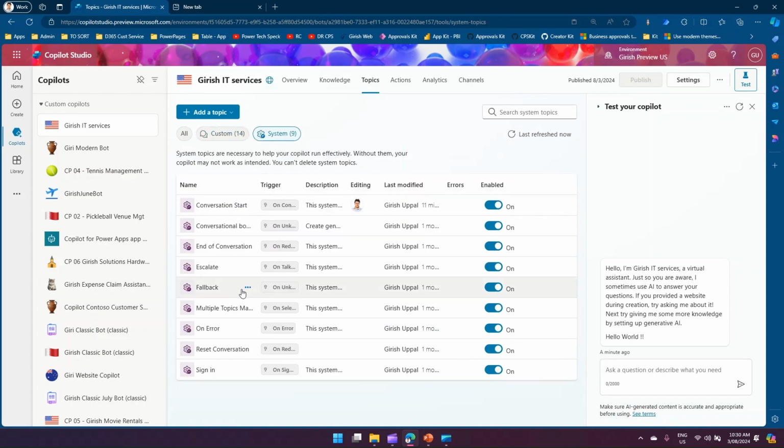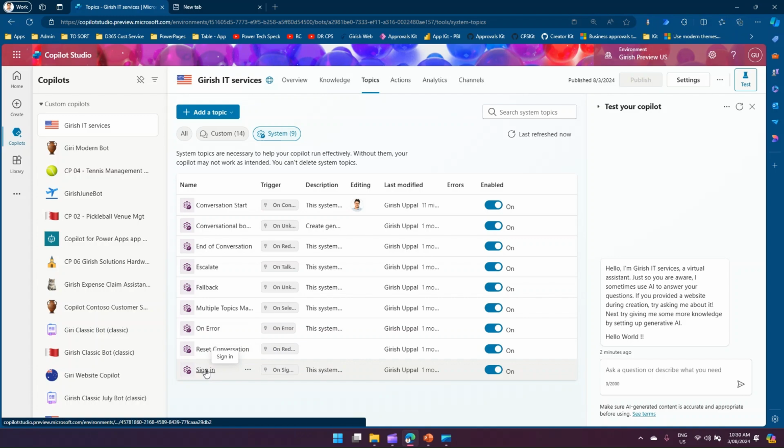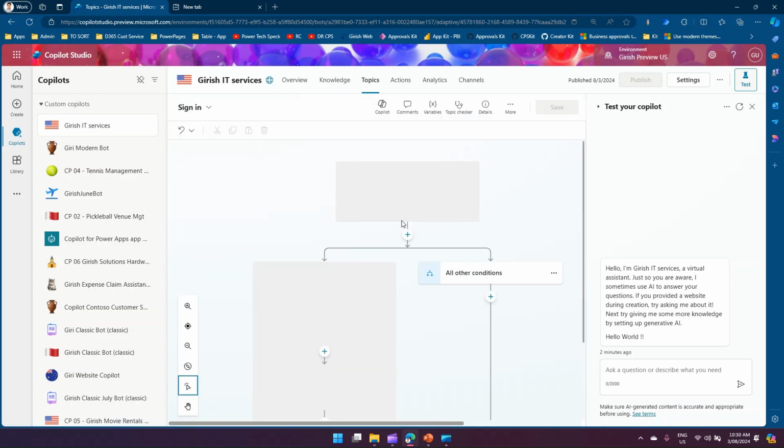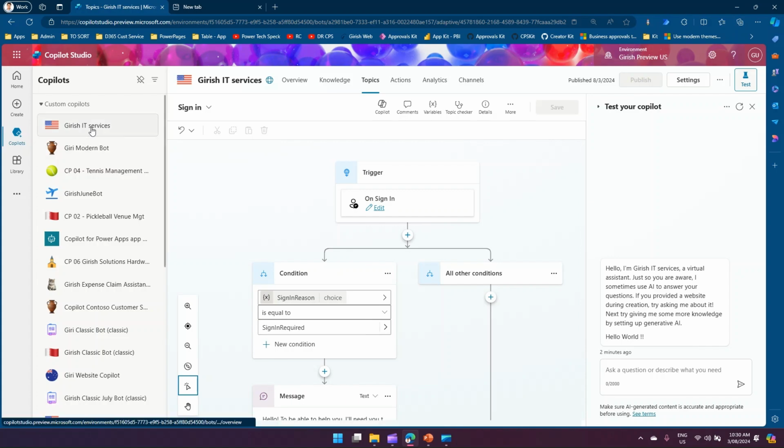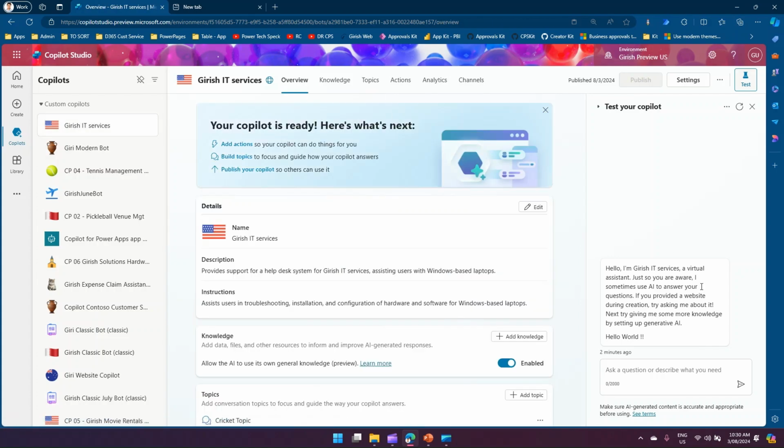Now there are other system topics like sign in. Our bot currently does not have a sign in mechanism, right? In the sign in mechanism, if you need to be authenticated, then you need to use this sign in topic. Now in my bot, if I say Girish id services, currently it is not authenticating, right?